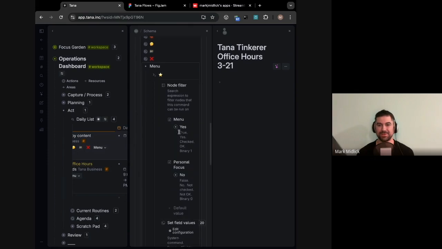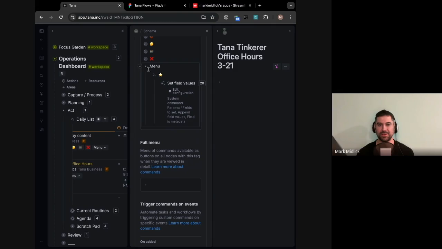Yeah. If I got rid of this node filter, then yeah, it's still visible there. But if I collapse that, it's still triggerable now because the node filter isn't on there. So node filters limit what commands can be run on. They could probably limit other things as well. Yeah, it's very limiting sort of thing.